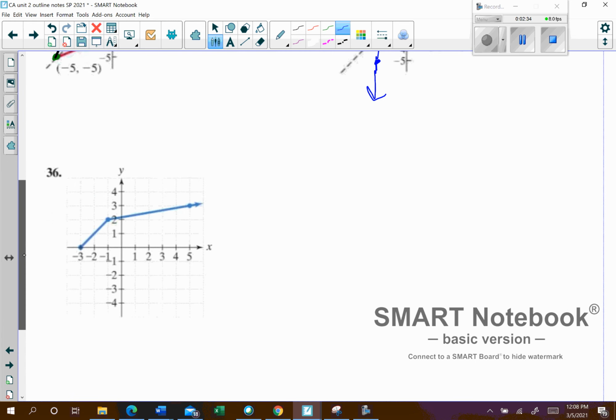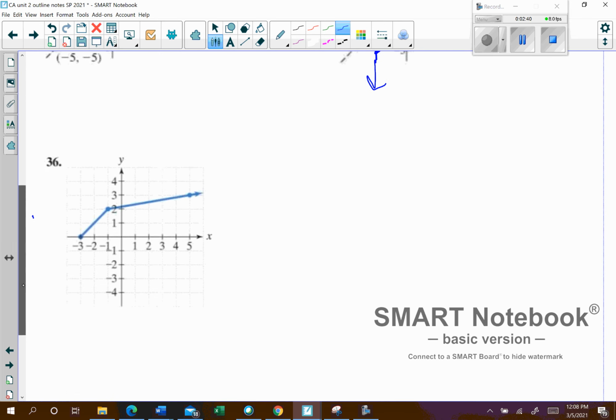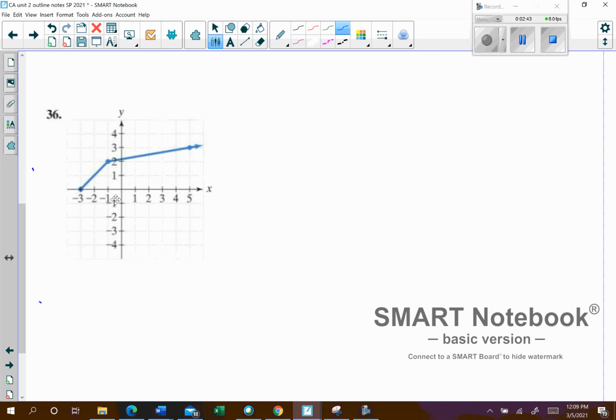Okay, so I just have one left for us to look at. The only difference on this one is that I don't have my line of reflection. You can draw it if you want, you don't have to. I'm going to go ahead and swap the x and y values. So let's see, this first one is at -3, 0, and so that's going to swap down to 0, -3 now. Then over here we're at -1, 2. Now that's going to be over 2, down 1. And then this point right here, let's see, that's going to be at 5, 3. Now we're going to be at 3, 5 right there. And we'll go ahead and connect those dots here and here.